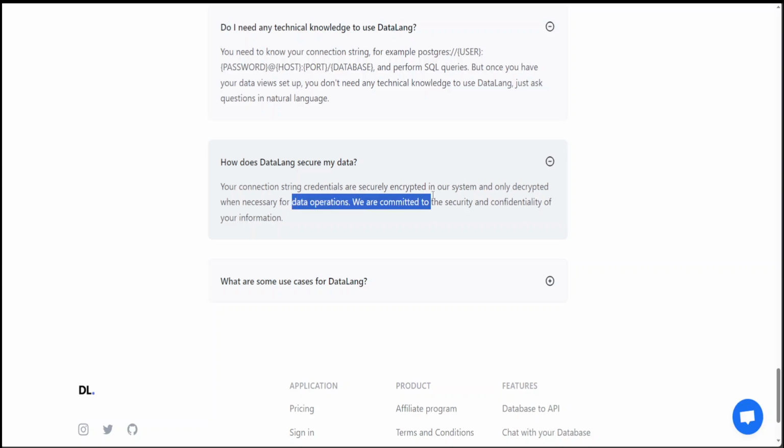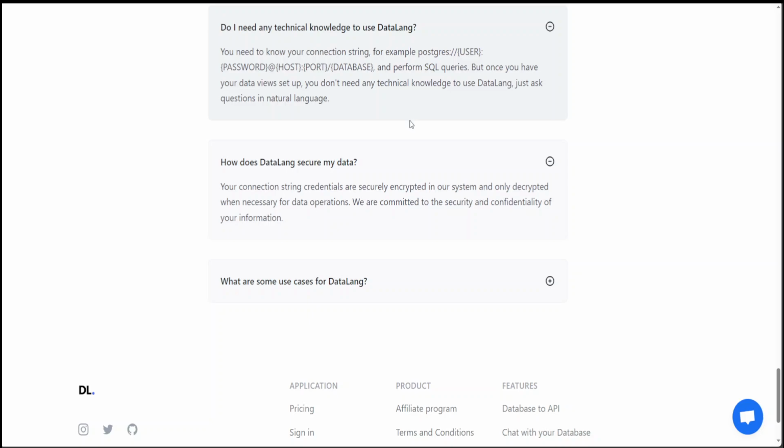I am sure that they don't store the data, because still the view is there, the data is visible within DataLang. So I think they should also put in something around the actual data. The connection string is fine, which includes the password and quite sensitive information there. So it would be good to know that they also secure the actual data too.